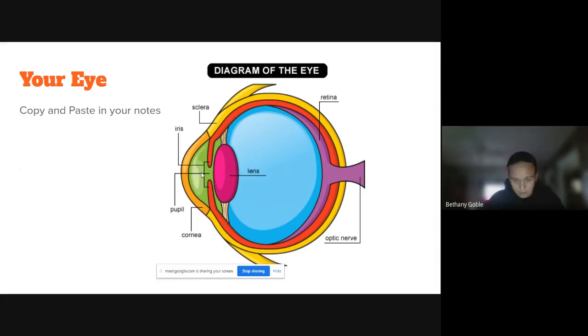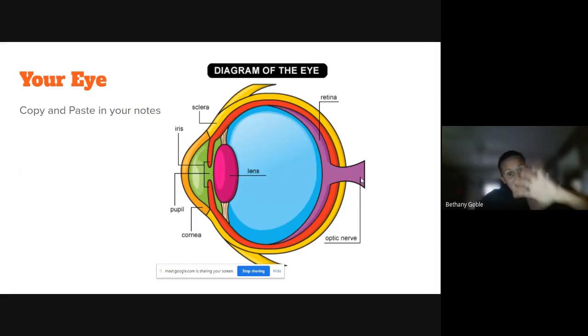So when that light comes through your pupil, it hits the lens, and it projects it back to your retina. Actually, the image you're seeing is upside down. If it stopped at our retina, you would just see me sitting like I'm sitting on my head. You would see every image upside down. But what your retina does is turn it right side up, and it sends it to your optic nerve.